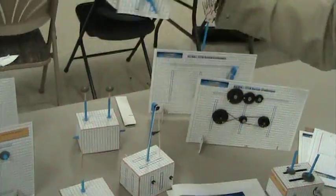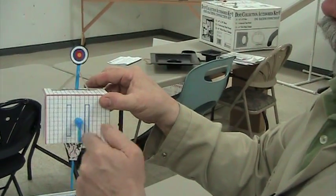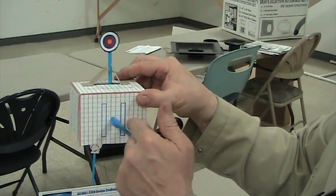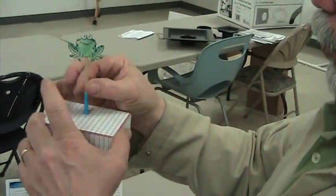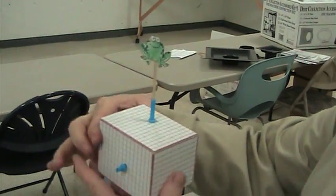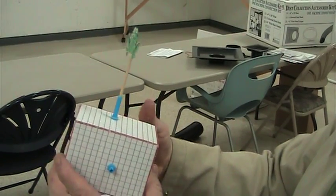Here we have changing rotary motion again into reciprocating oscillating motion. The solutions to these problems will be found in the teacher's handout guide. This is the simplest of the activities, where the students are asked to create a system that will change rotary motion into up-and-down reciprocal motion — and of course, somewhere in here there's a cam.